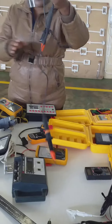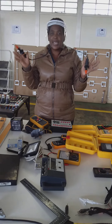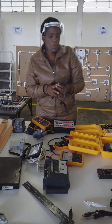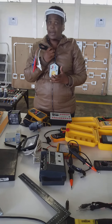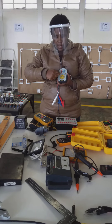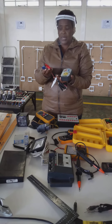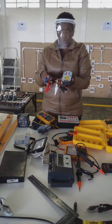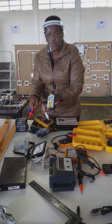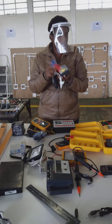We have got our line tester. The doctors have got theirs — we have got ours as engineers, as electricians. It tests the line whether it's live or not, and it shows the light here whether it's 220 volts or 1,000 volts. This one is called a phase rotation tester. At times when I want to see the direction of rotation of my motor, it will be showing the correct direction if I have done the correct connection, by just clipping the red phase, the white phase, and the blue phase onto the circuitry before I switch on my motor. For example, if we want to take people down into the mine, we must ensure the motor rotates in the correct direction, otherwise it will cause accidents.